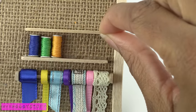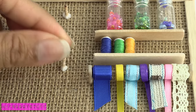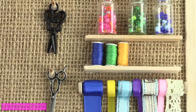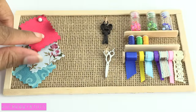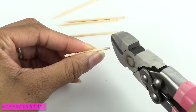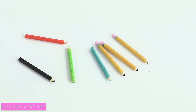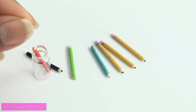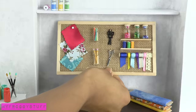Glue on another popsicle stick to hold glitter jars of beads. Glue on cut toothpicks to hold charms and buttons that are shaped like scissors. Add a few cut pieces of fabric, cut, sand, and paint toothpicks to make pencils. Place them in a glitter jar and glue it onto the board. Attach the board to the back wall.